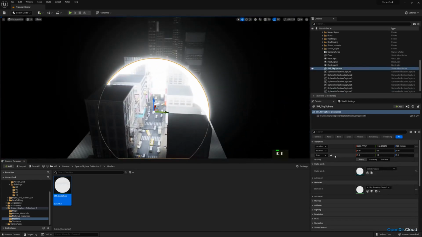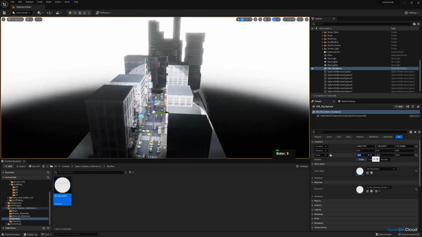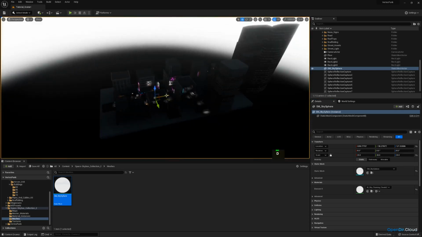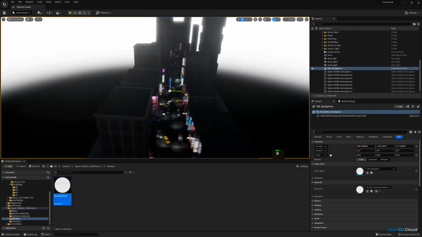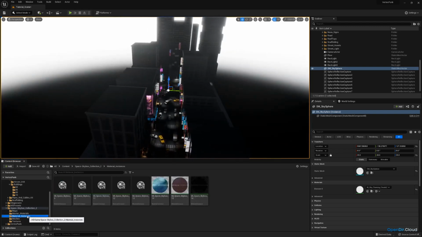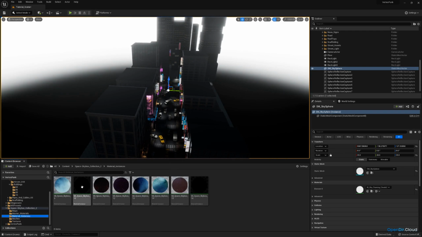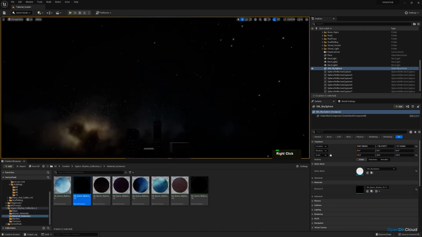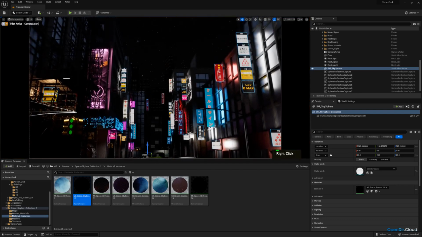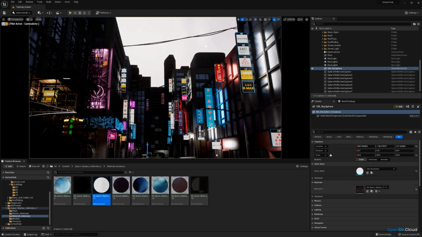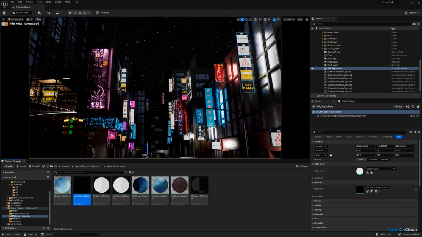And I'm going to set my lock on my scale and set this to like, I don't know, 20 or something like that, so that it's a really large sphere over here. The reason that it's so white is because it needs an actual sky. So we can go to our material instances and grab, for example, let's try this one. Then you can basically just go to your camera and find one that has some interesting sky, so you can drag in different skies. I'm going to go for this one over here. Totally fine, that's all I need.